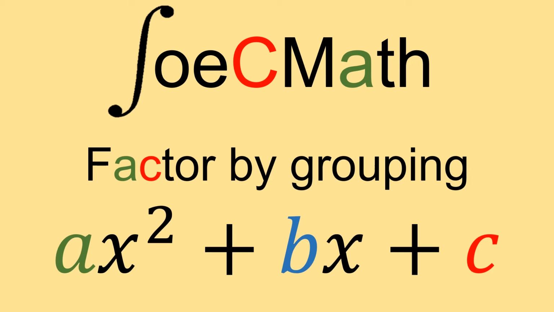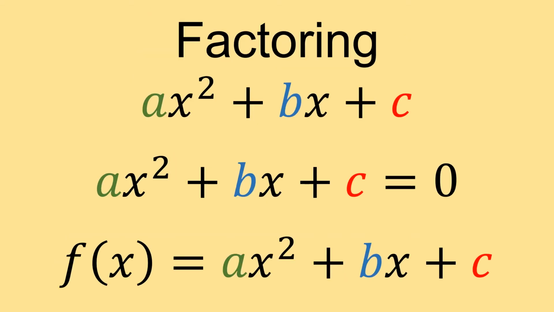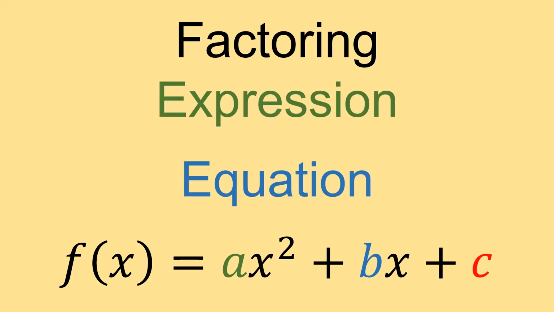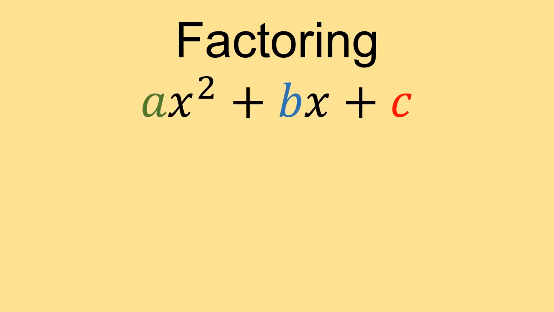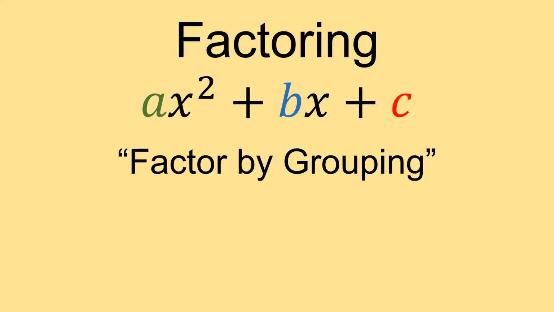Hey, this is Joe, and today we're going to talk about factor by grouping, particularly how to factor quadratic expressions, equations, and functions. Now, for each of these three formats, the factoring process is exactly the same, so we're going to work specifically with expressions today. And once again, the process we're going to talk about is factor by grouping, or another way you might have heard the process is called the AC method.